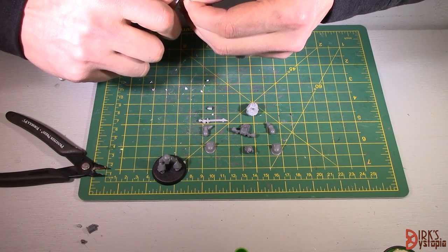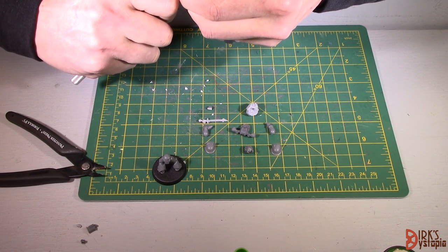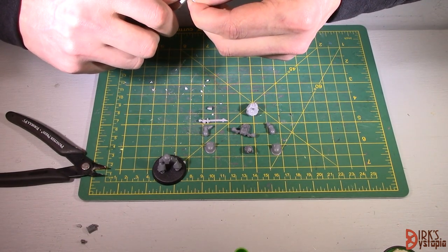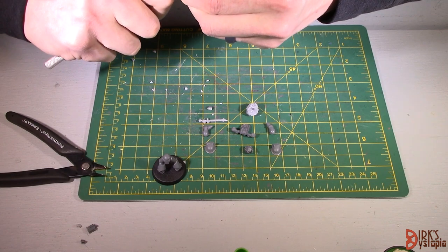So if you notice, we've gotten a fair amount out. We're getting real close now. And we're just going to slice in. We want the trigger guard piece that I have on the hand down here to butt right up against the gun itself in this area here. And we want a nice smooth flat area to glue to.